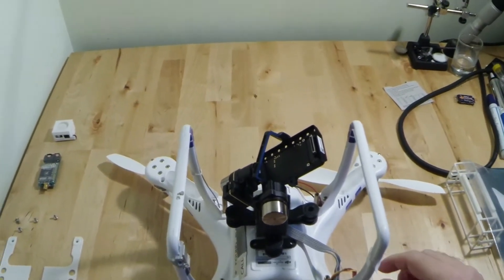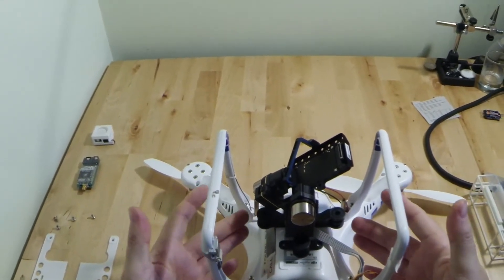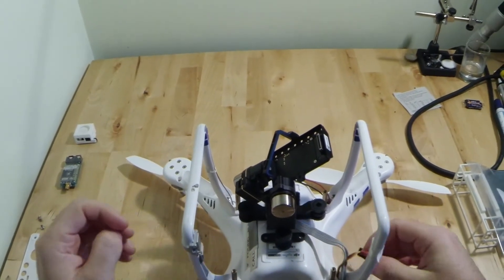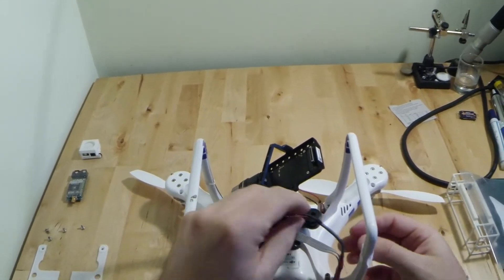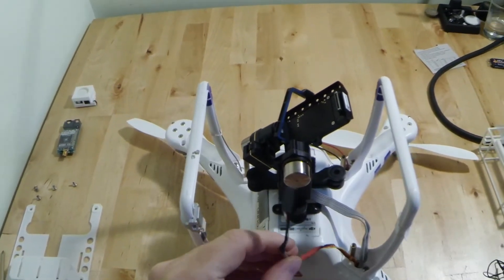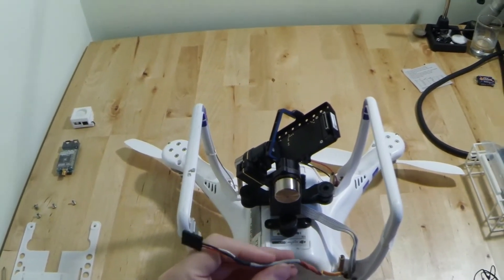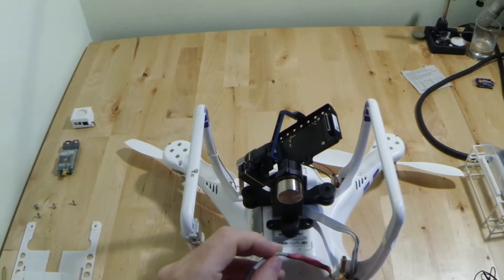So the other things that I've done with this, obviously I've fitted my Zenmuse. I've got the cable coming out of one of the legs. I've also created myself a little video cable so I can use the FPV. That's going to the upgrade board.